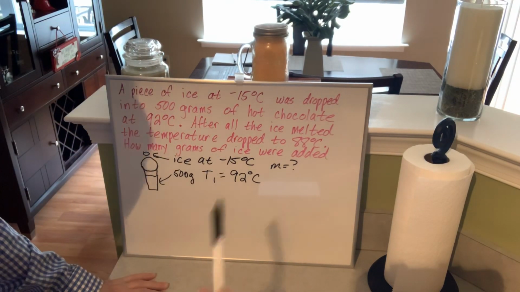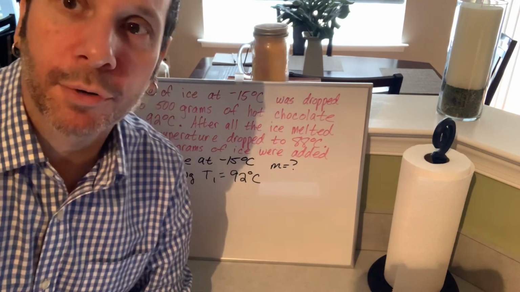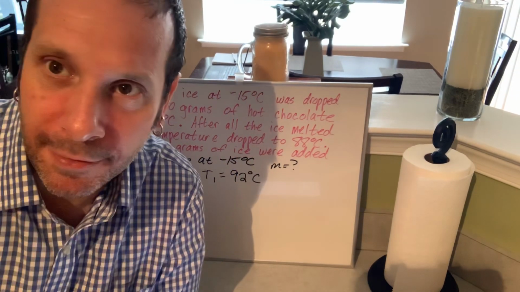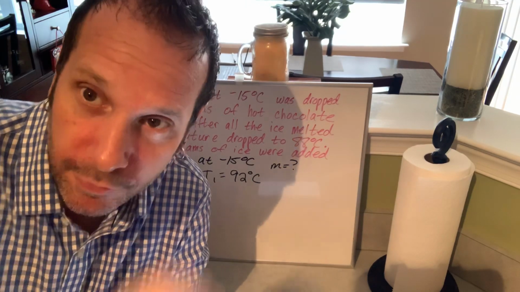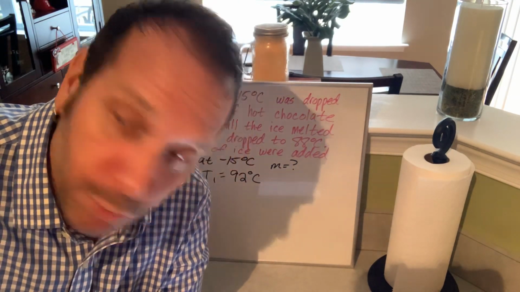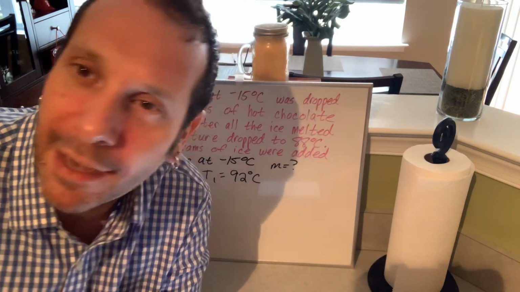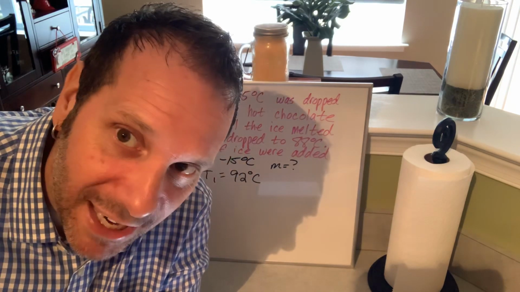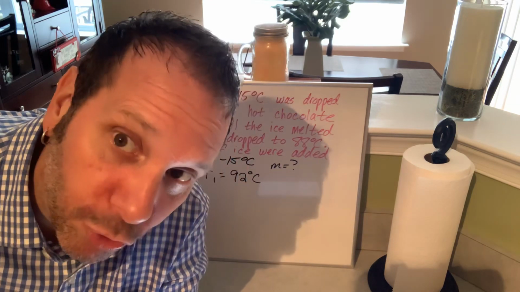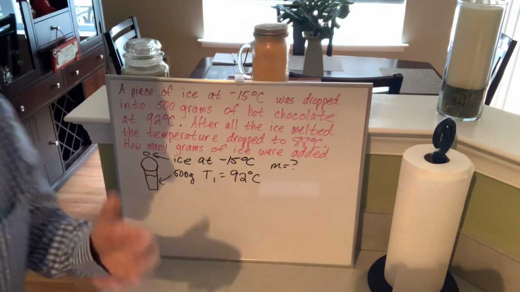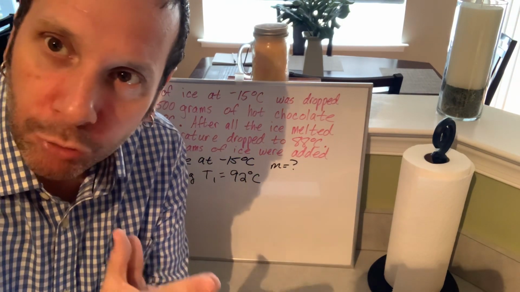Okay, so the ice gets dropped into the hot chocolate. Now we've got to think about what's going to happen with the scenario here. When the ice gets dropped in, the temperature of the ice has to warm up to the melting point temperature of 0. So we know it's going to change 15 degrees. Then it all needs to melt, and that's where that enthalpy of fusion comes in, the delta H value of 333 joules per gram. Remember, it takes 333 joules to melt 1 gram of ice. When all of that ice melts, it's going to become water at 0.